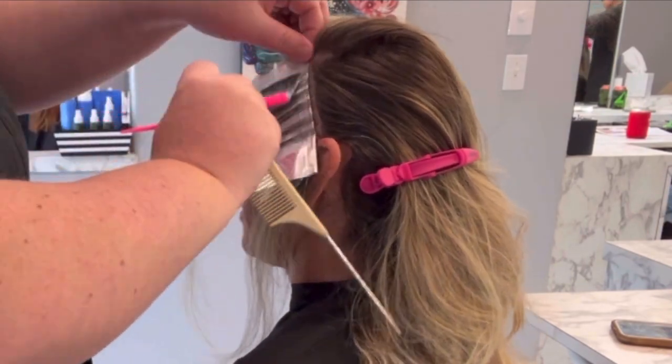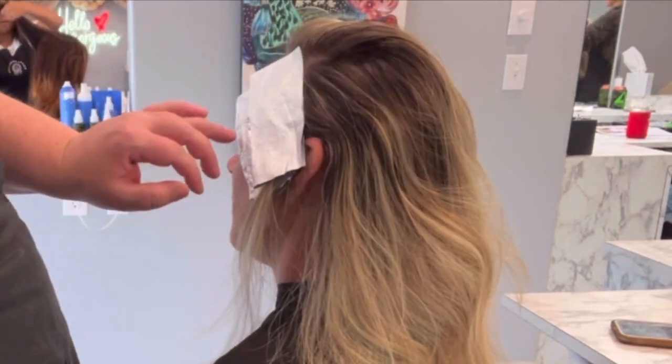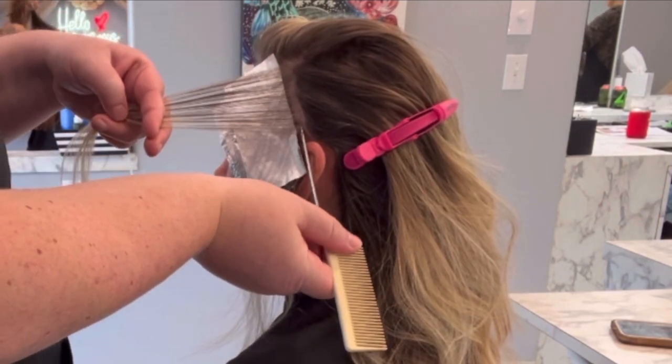So going through and doing her highlights the way we will, and then doing a root shadow is going to help blend the blonde that she currently has, eliminate that line of demarcation and blend it out with the root shadow.